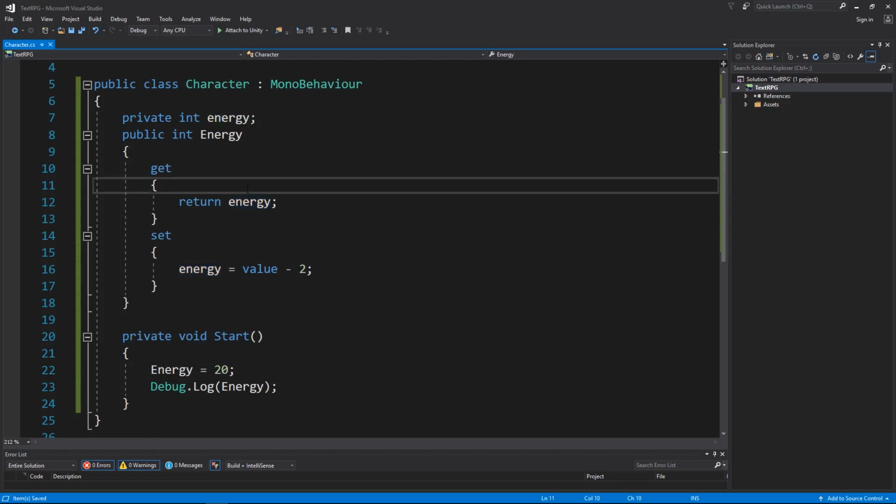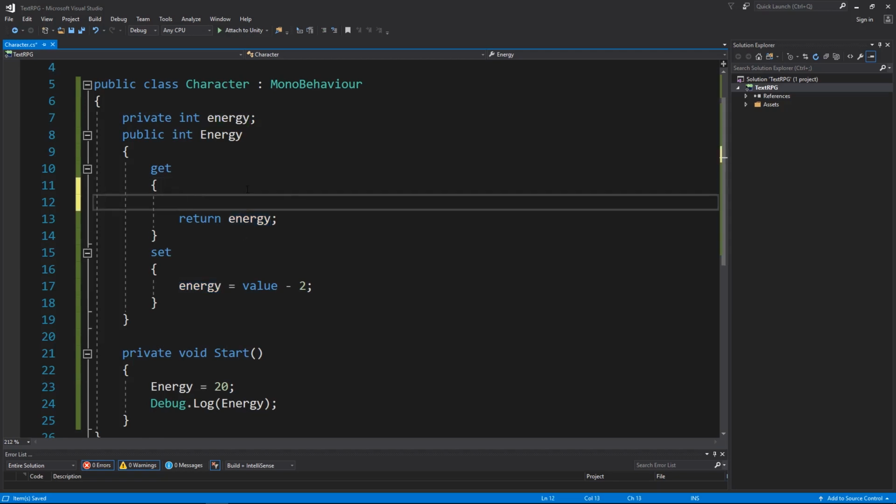Then whenever I return the value, I can say that energy is equal to 500 or whatever. I can do whatever I want with the information before I return it. I could say it's equal to itself multiplied by 20. Maybe I want to call a method somewhere. I can actually call a method from this getter, return a value, and then use that information. Whatever you want to do. This is an example of how you can do that.